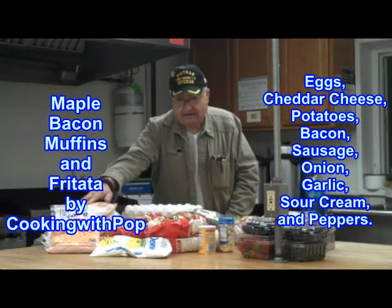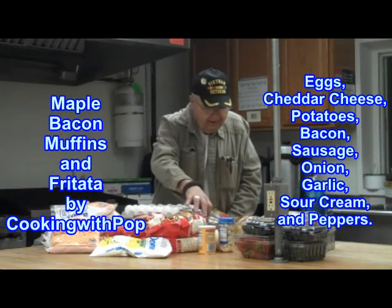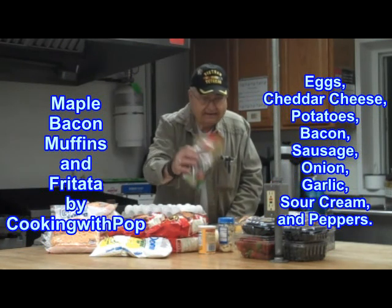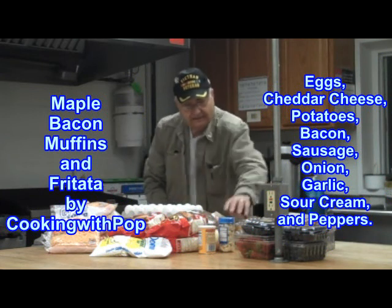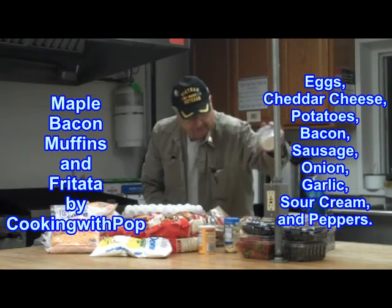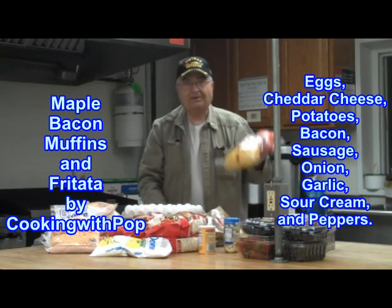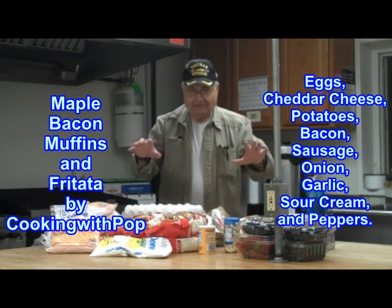We have cheddar cheese. We got potatoes. And we have some bacon that's going to go in there. We got sausage we're going to chop up and put in there. Onion and garlic and sour cream and peppers. So that's all going into our eggs. We're going to make one big dish and bake that in the oven.